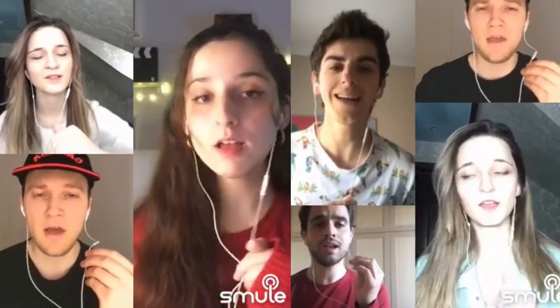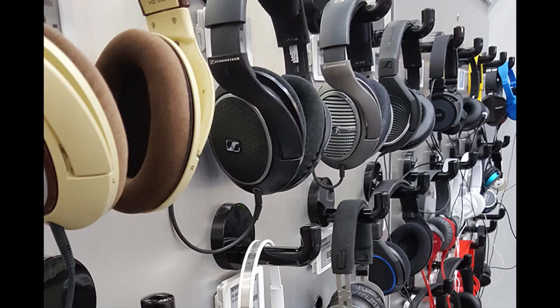They also work pretty well with Android. Some people use the big on-ear headphones with an integrated mic. I think the brand Beats works really well, which is also from Apple, or Bose. Apparently they work really well with it. Then there's of course all kinds of headphones being used on Smule, but most of them don't reach the same sound quality.